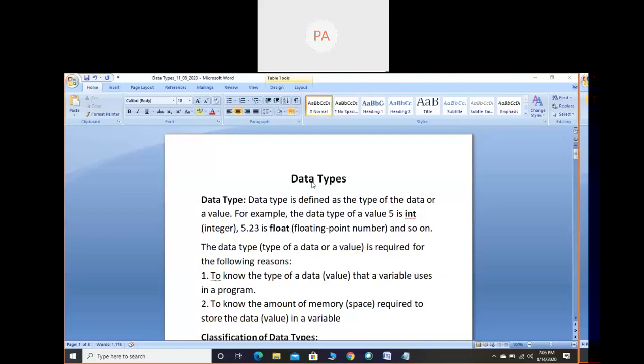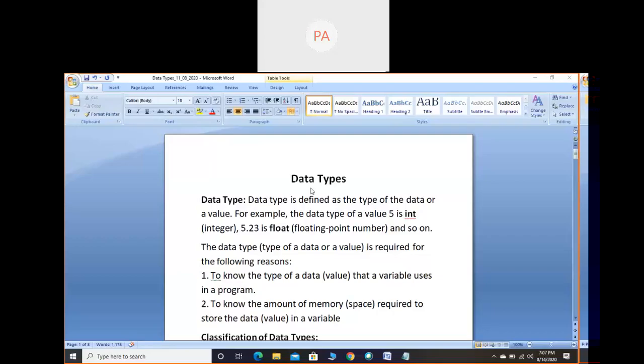Okay, so data means it is nothing but real world things. For example, if we consider laptops, computers, table, chair, mouse, and all human beings, animals, these all come under data. So information, like human beings' information, students' information, vehicles' information, those things come under data. When we supply that data to the computer, it will ask for the type, because according to the definition, a computer is an electronic machine which accepts input data. Input data means from the real world it will accept the data, that is, the user has to give the data.